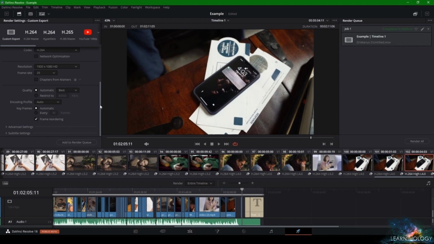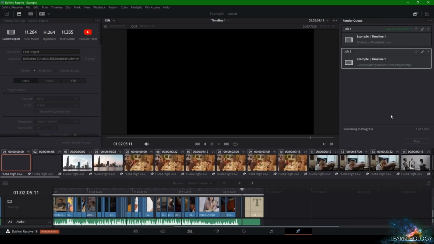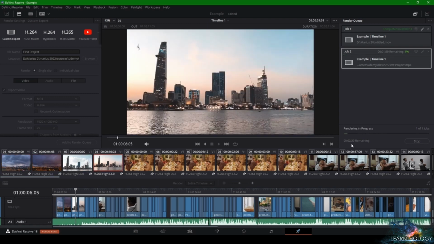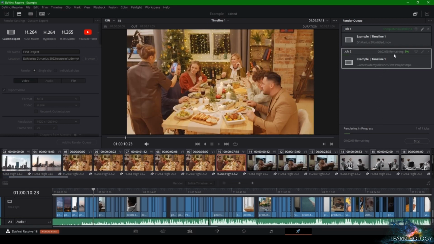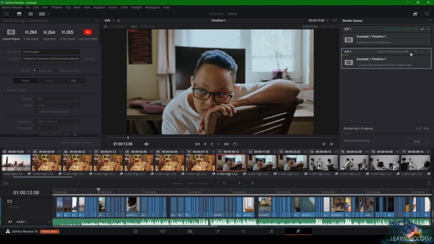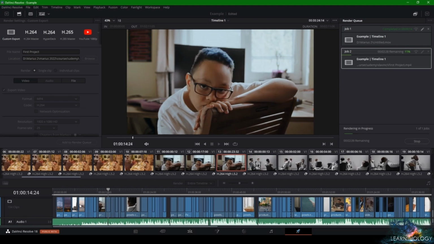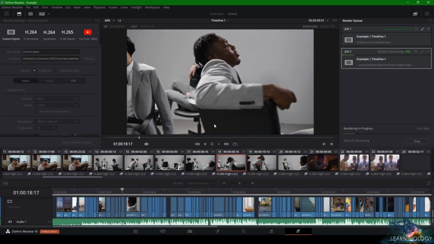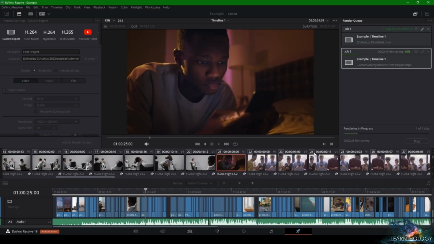That's it. And in order to add your video to the render queue, all you have to do is press on this, and then you render your video. As the video renders, you can see the progress. You see how much time remains until the video is done rendering, and how much of it has been rendered. Down here you've got a timeline, and here are the segments as I told you. Let's wait until this video renders out, because it will finish soon, as you can see.